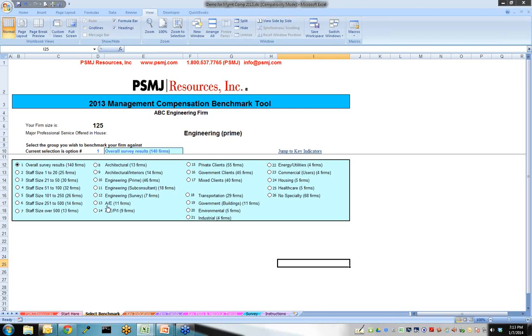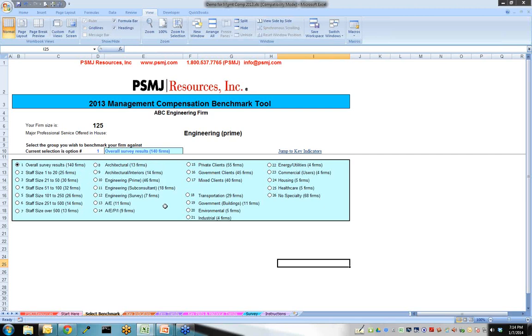It comes forward. Now, the layout here is the peer groups, basically. If you look here, we have the overall survey results, which are 140 firms. We had 140 firms participate in the survey, so these are big, small, architects, engineers, et cetera. Generally, you won't benchmark against this group, but if you want to see what the industry numbers are looking like, you can look at this benchmark. But we also benchmark by firm size. You can see we do 1 through 20, and then we list the number of firms that are in that pool for you to consider.